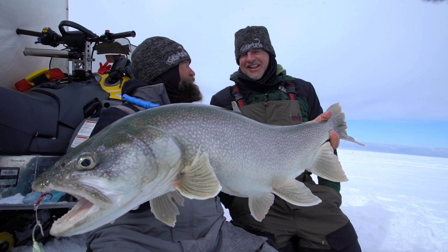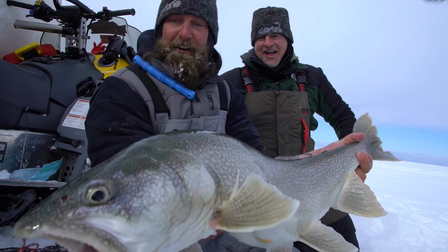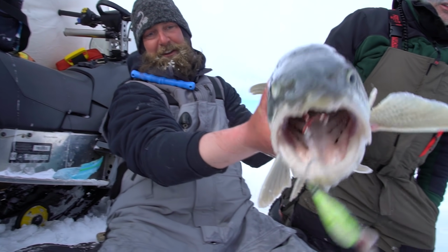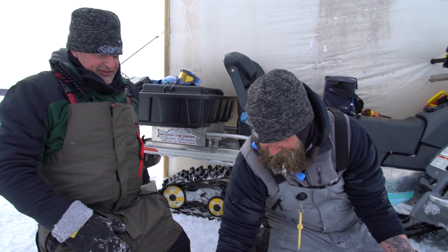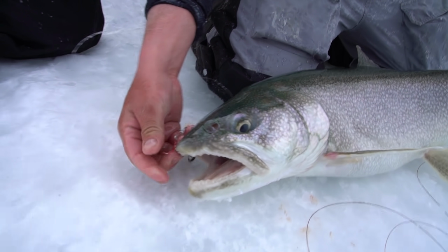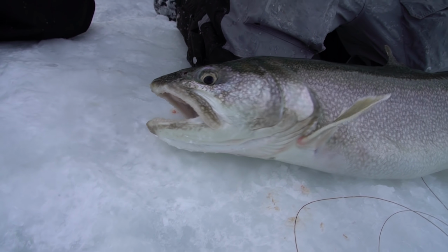Wow. Girls, that is absolutely exciting. Let's get some pictures of this. It's pretty cold out, so we got to get some quick pics and we'll get a release. Yeah, I'm glad, and you're frozen. Awesome fish. Boy, I barely had him, Tommy. You know how bad I would have felt if he came off at the hole? Thank goodness for that stinger hook, though, I'll tell you that.